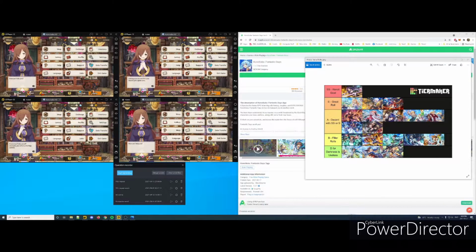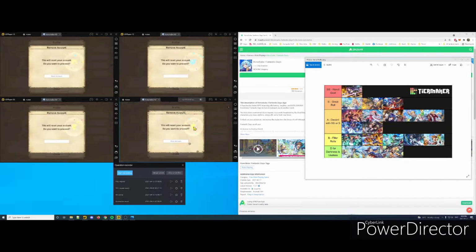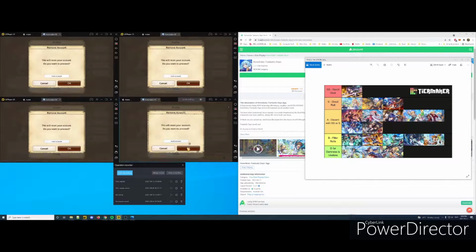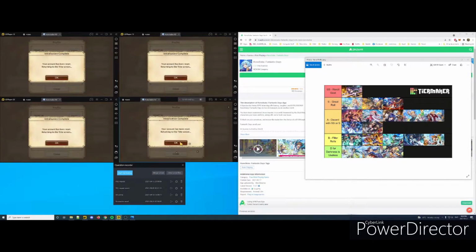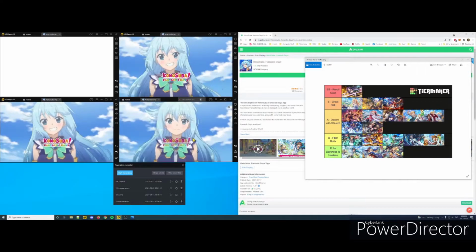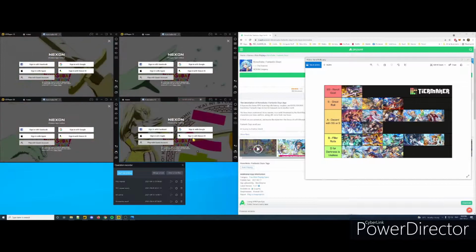How to reroll is you go through the tutorial, click the mailbox, events, get all your stuff. Once you summon, if you don't like it, go to menu, profile, remove account, type in reset account, okay, done. You do not need to uninstall or reinstall a game at this point. So that's the too long didn't read version.